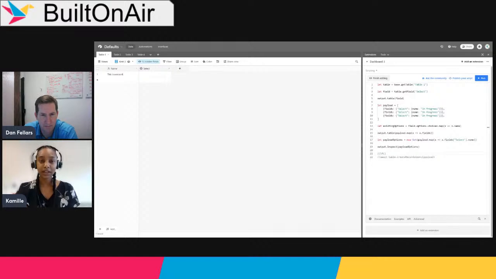With the scripting environment, using the scripting extension and I believe the automation scripts, it's not quite as straightforward. There is the ability to update the single select or multi-select field with new choices, but it's not quite as smooth a process.